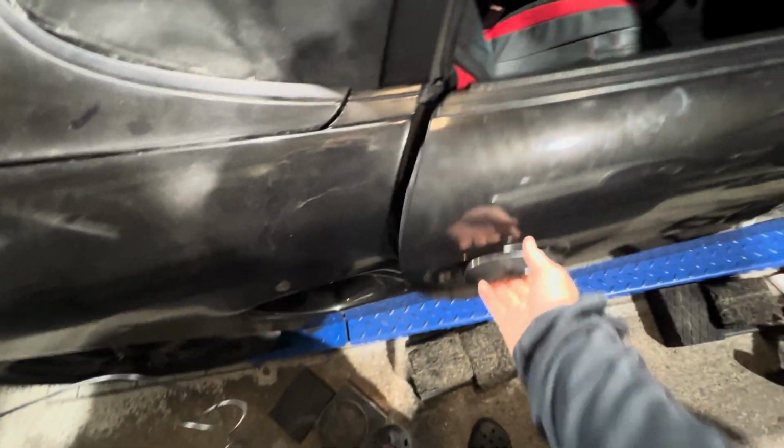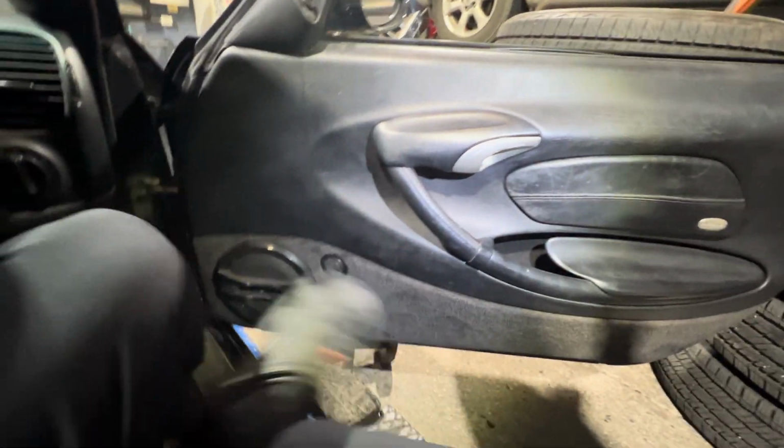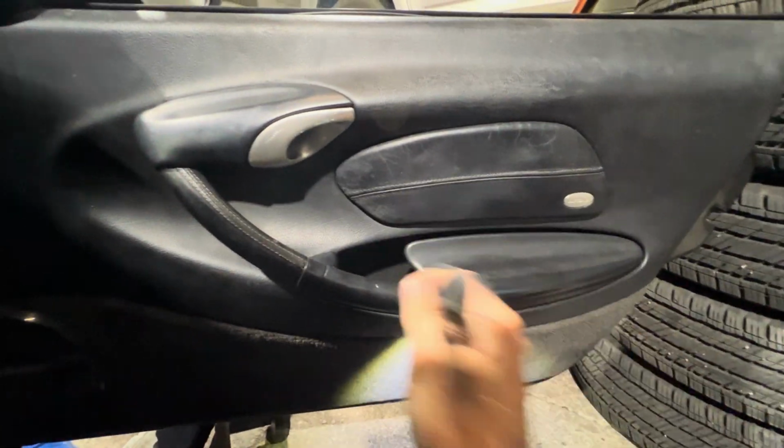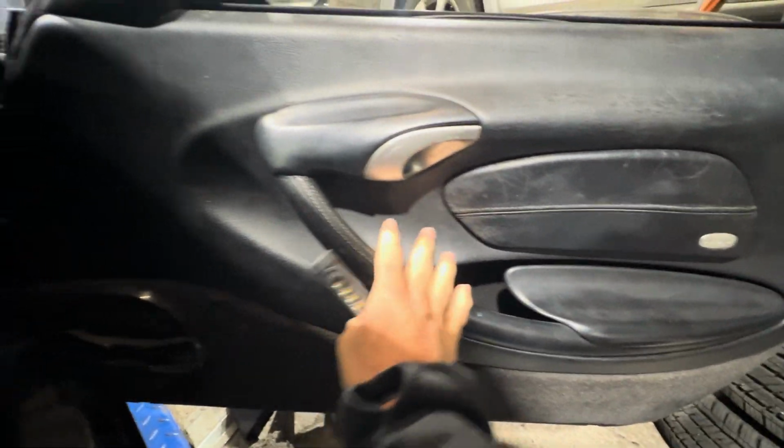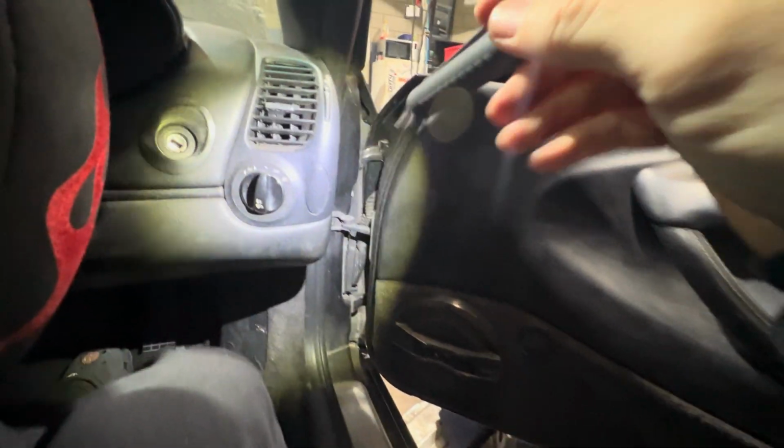Now, let's have a look inside. Oh, I might need my torch today. Now, the door card's in pretty good condition. Just need to be tightened, cleaned, tidied up. All else seems to be pretty good.